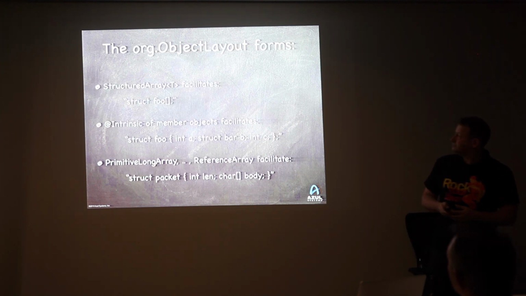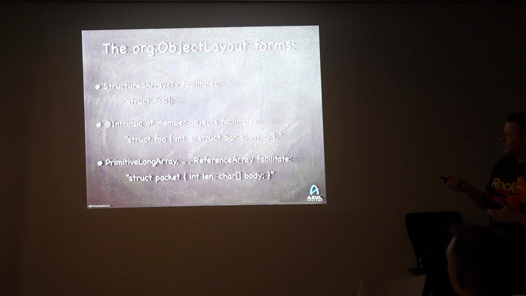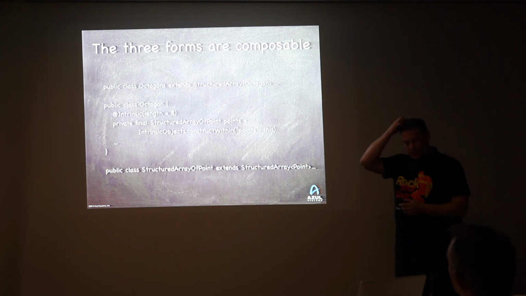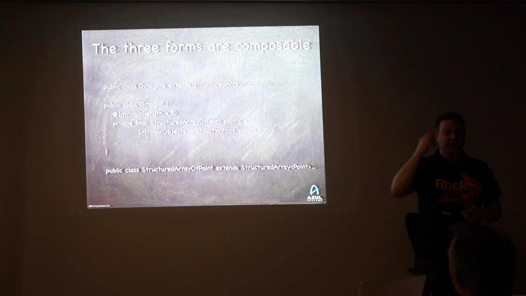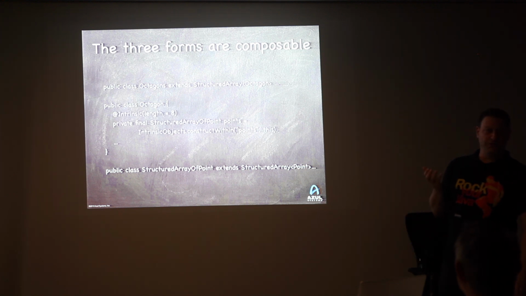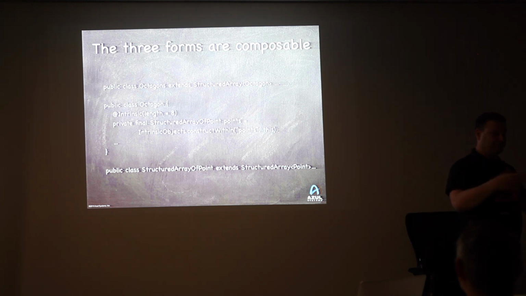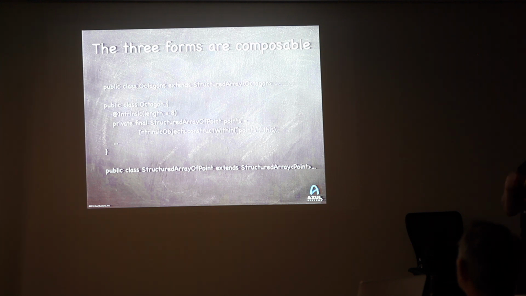Now, so we talked about these forms. These are the mappings. Structured array does this one. Intrinsic objects does this one. And the various subclassable array forms do the struct with array thing. Now, the three forms are surprisingly composable. This wasn't part of what we thought we would be doing with it. We thought mostly of the use cases in normal C, where you have arrays of structs for all kinds of good uses. But it turns out that because these are objects, you can do some very nice composition.